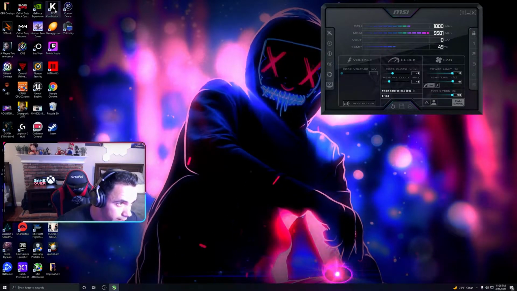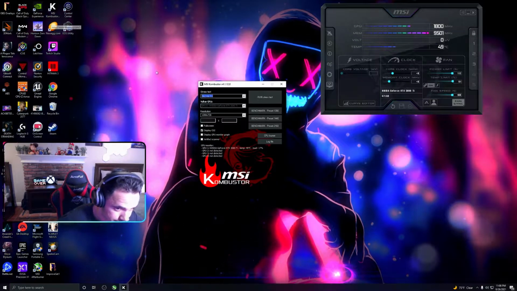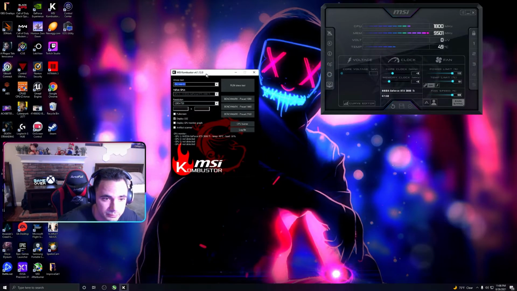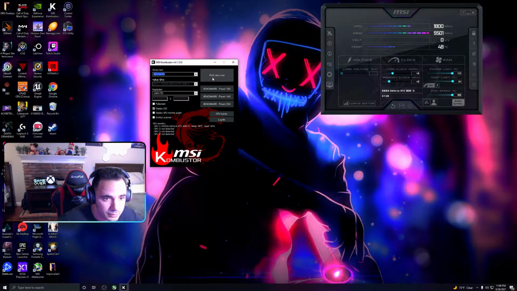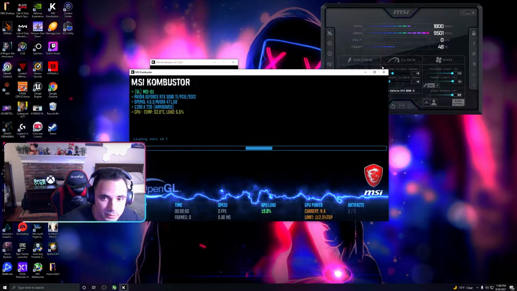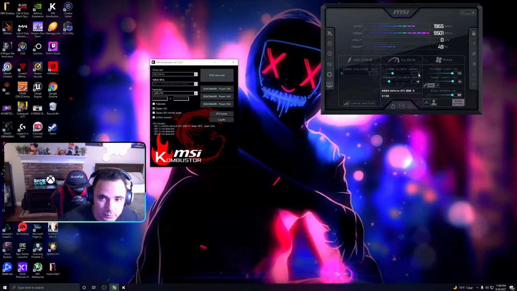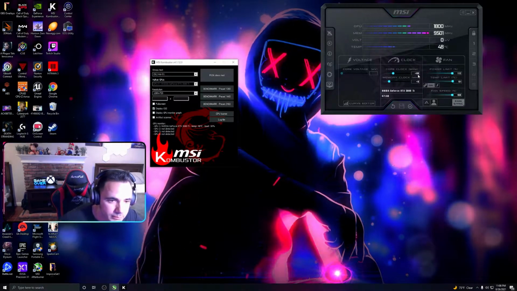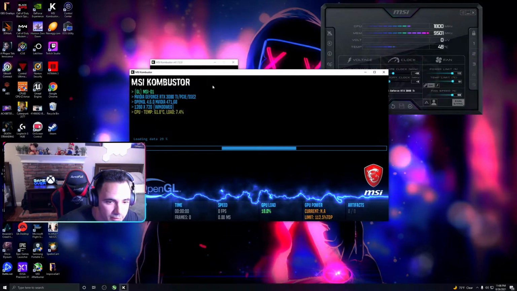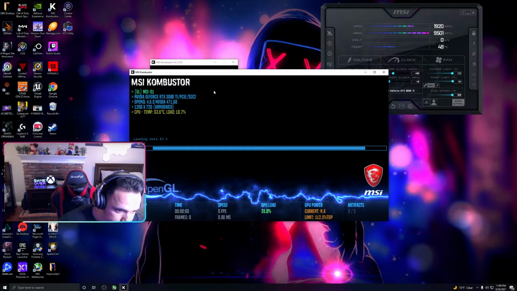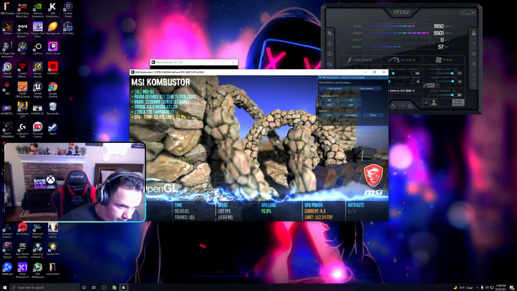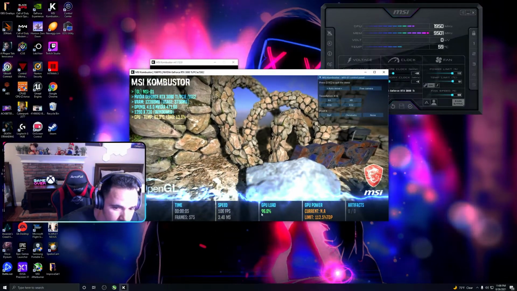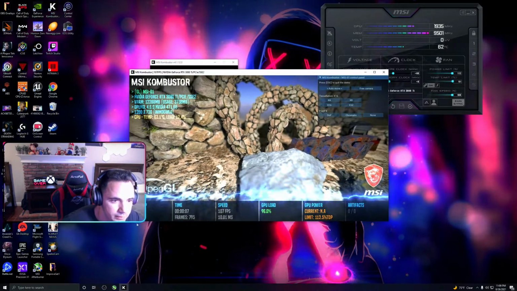Then we're going to open up MSI Combustor, which is a stress test on your GPU, and it's going to put maximum stress on your GPU. So what we're going to do is go in intervals of, let's do 40, type in 40 on core clock, 40 megahertz, run the stress test. How this program works is it puts maximum GPU load. You can see right here we're at 96%, and these are temps over here.